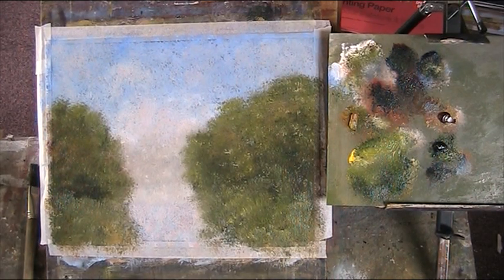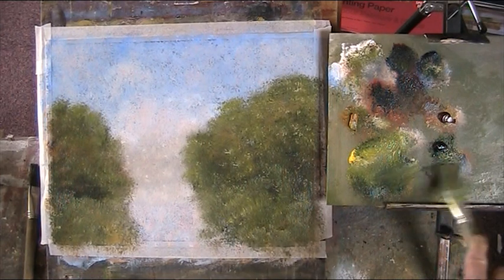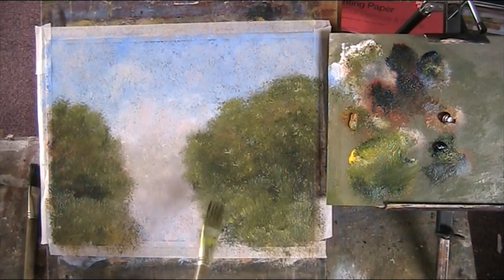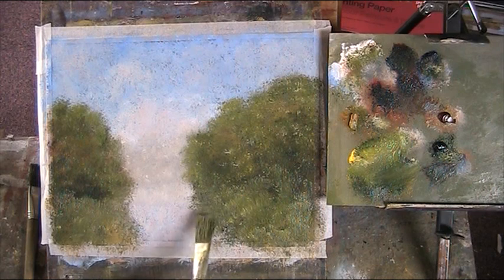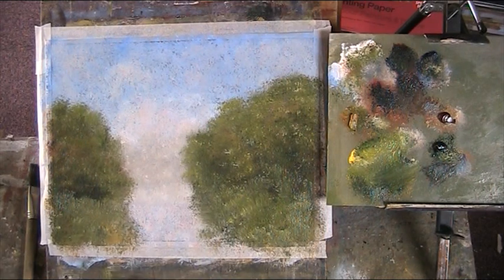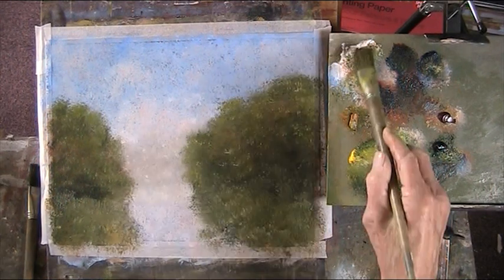Now, reflections tend to be darker than what they're reflecting. So let's just get that through here. And we can just put a stipple in there.